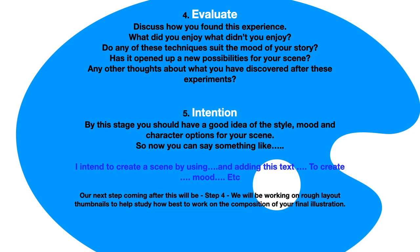But evaluate. Now this is the last step. Discuss how you found this experience. What did you enjoy and what didn't you enjoy? Do any of these techniques suit the mood of your story? Has it opened up new possibilities for your scene? Are there any other thoughts about what you have discovered after these experiments?